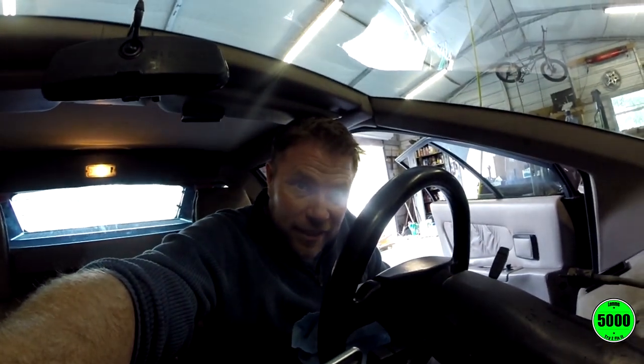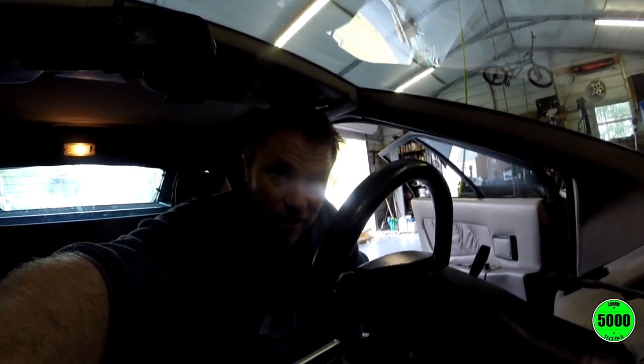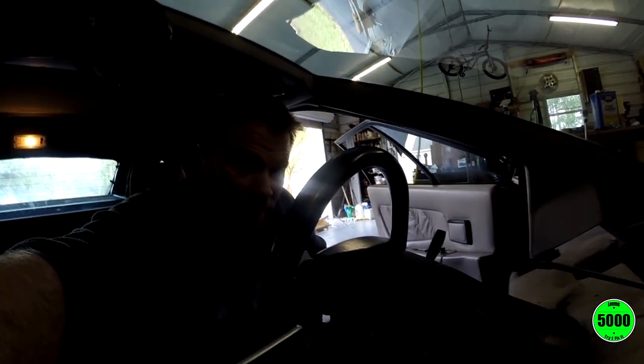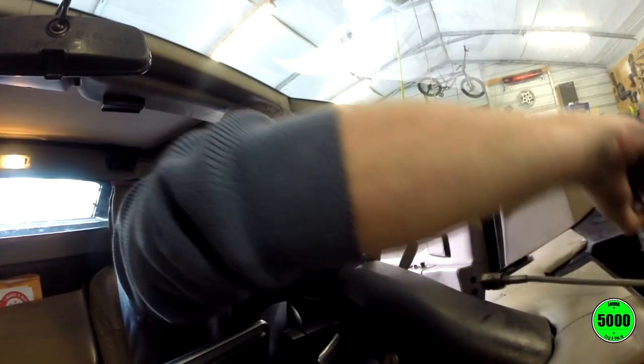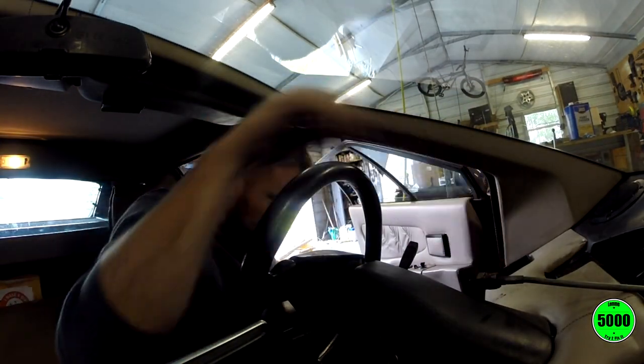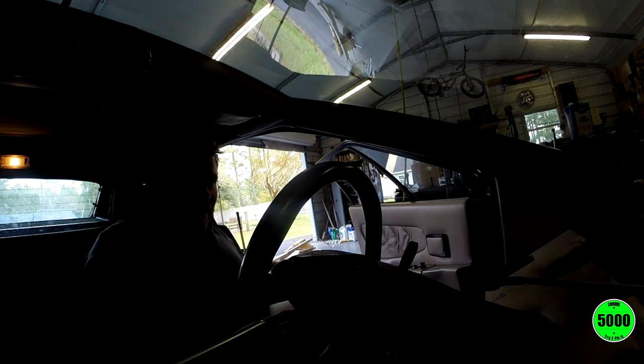Okay, so I've got it in and I have made a mess in my dash, and before I do much else, I'm going to get some cleaner and try to clean everything up. All right, so I'm back and I've got the binnacle. First thing I'm gonna do is try to get the cable reconnected for the speedometer and then the rest of everything, but I imagine mostly from the bottom. As long as it is well lit, I should be able to get underneath the dash and be able to see how to get everything hooked up.